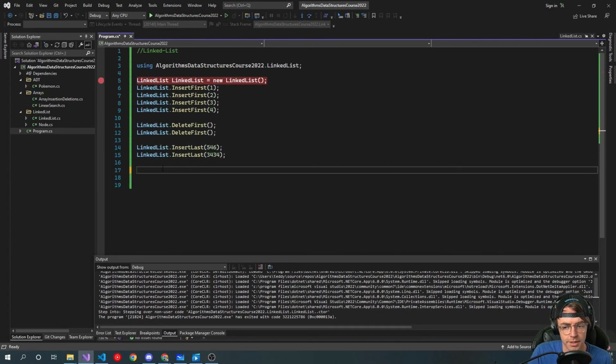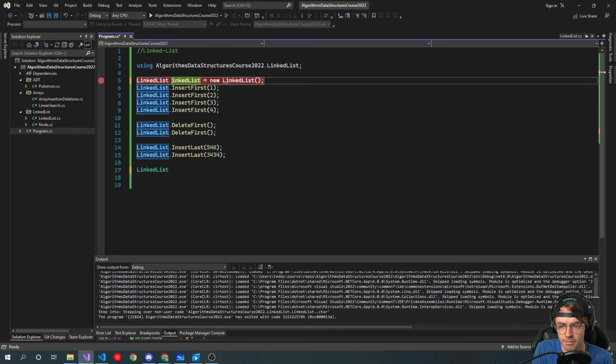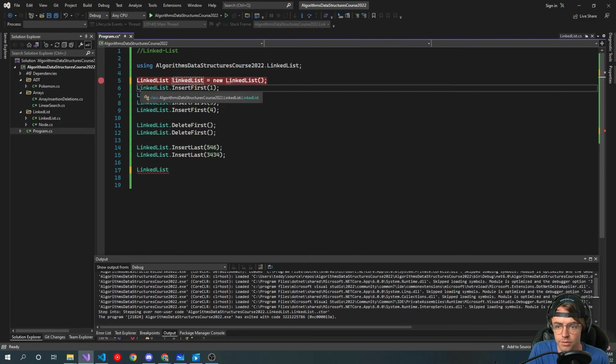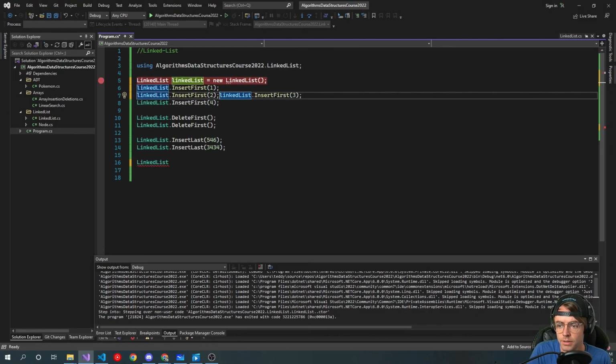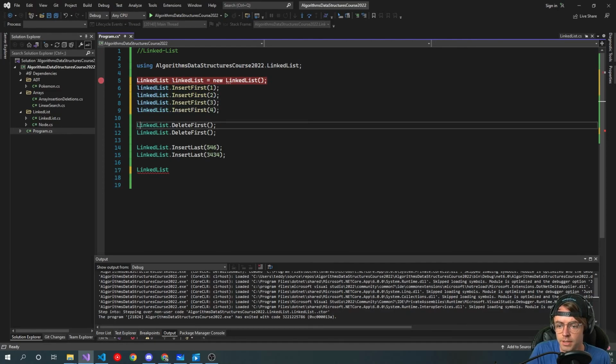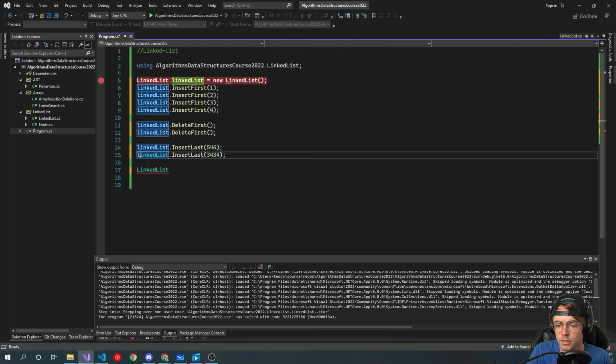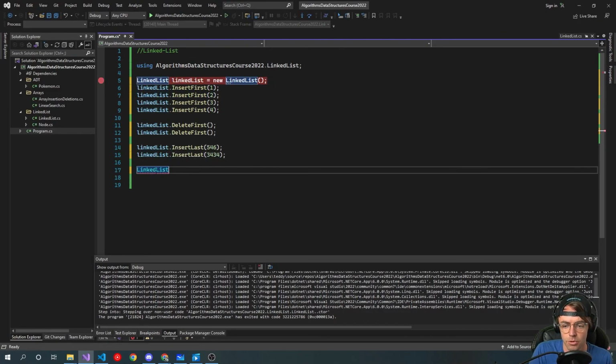Okay, and last but not least, after we get done initializing this linked list, I'm going to make this lowercase. I think this just looks a little bit better lowercase. I'm going to go through here and make this lowercase, to make it look more concrete, like an actual object and not a static type or the actual linked list itself. Then I'm going to go to display list.